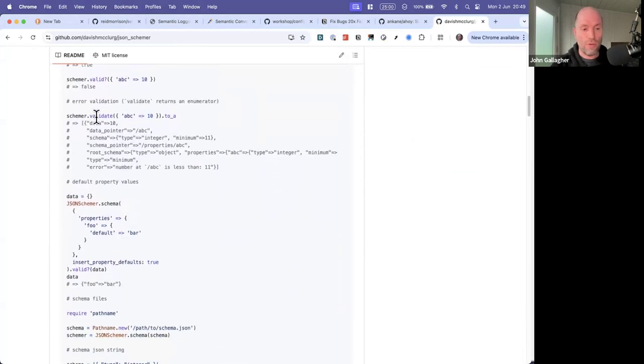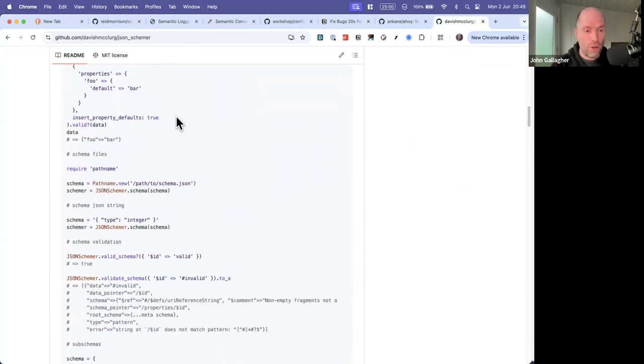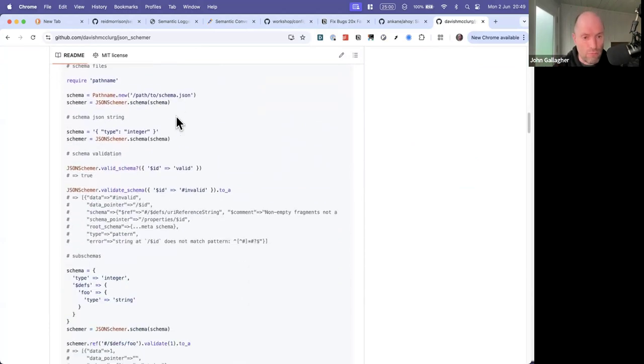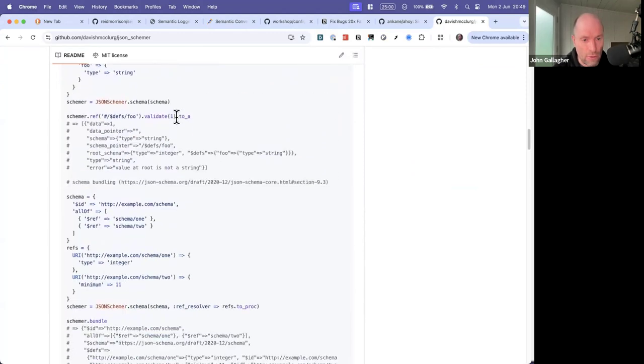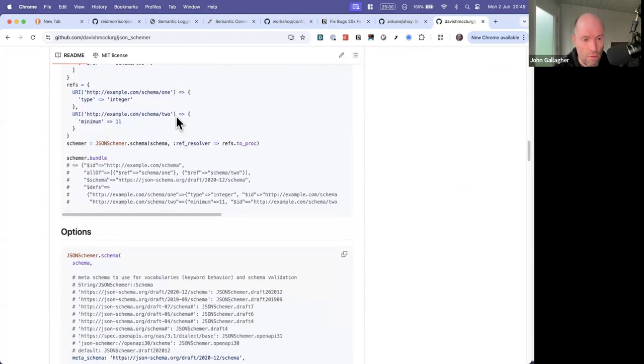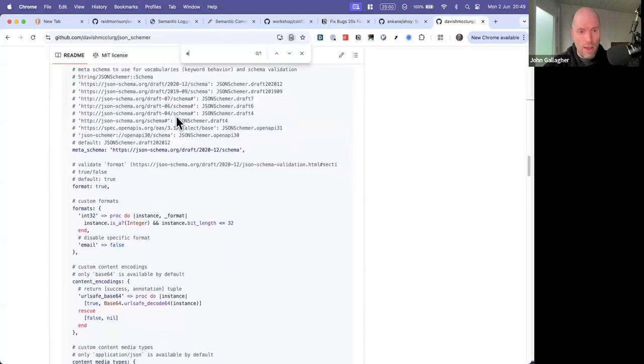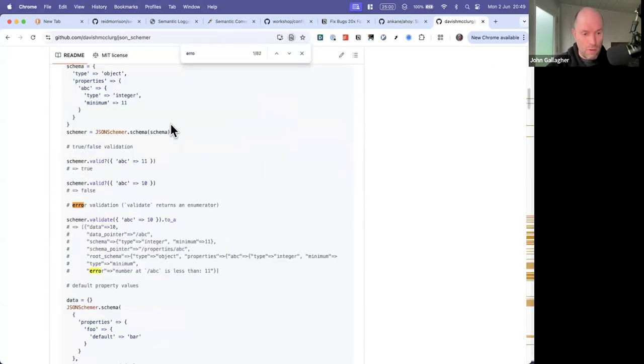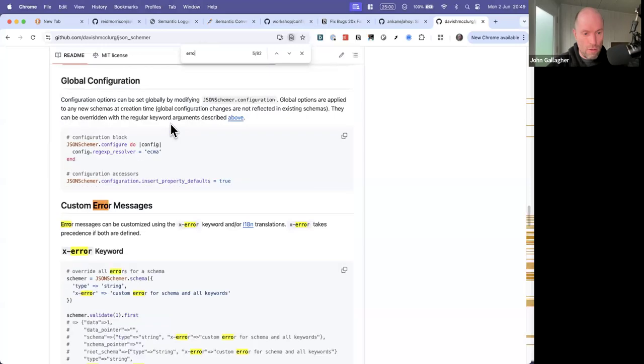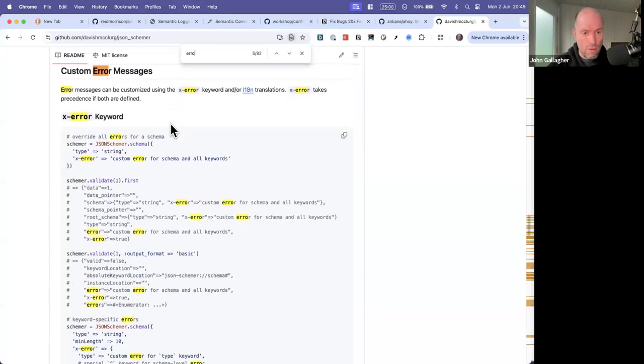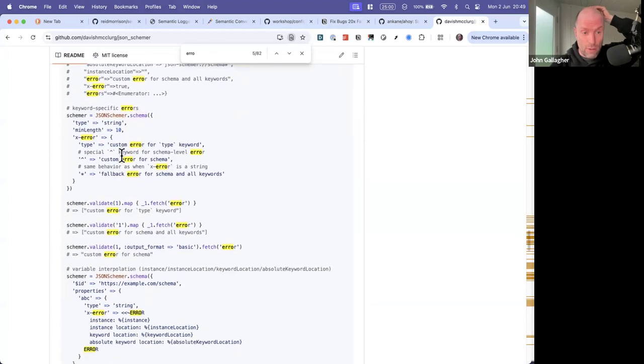The other super cool thing is that you can get it to validate the event schema, and you call a method, I think it's errors. I can't remember. Oh, wow, you can define custom error messages. Holy cow, I didn't know that. That's super cool.